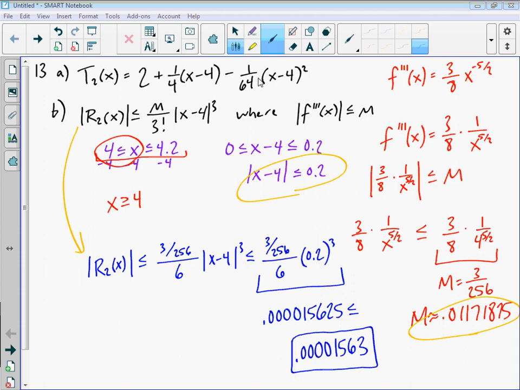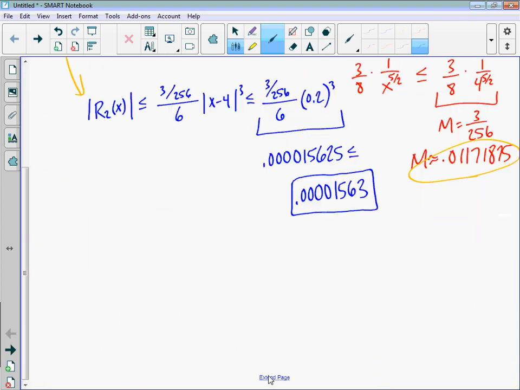At what spot would you probably want to look for your largest error? And this endpoint here, is that going to have an error at all? No, because it was centered at 4. So you'd really just want to look at 4.2 and see how much that error is. And this is the maximum error, okay? So whatever that difference is at 4.2, it should end up being less than this if we did it correctly. So you can kind of check your answer that way. Obviously, you have the key in an email, so you can check your answer that way too and make sure that you're getting them right there. But, okay.